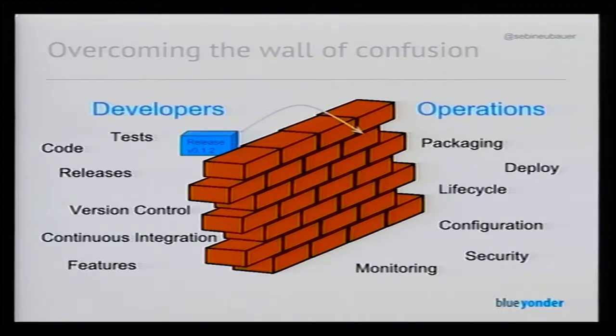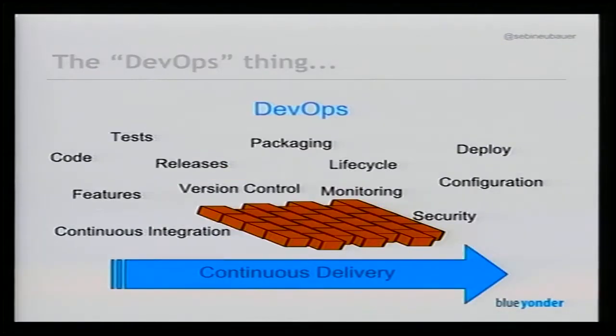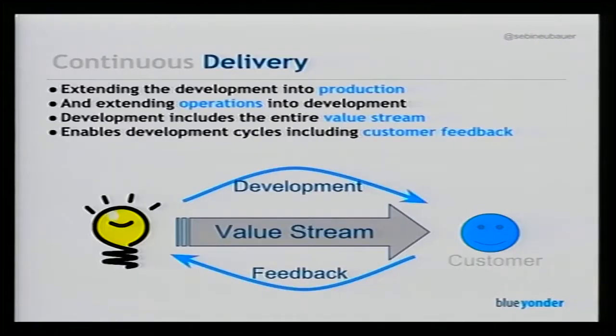And now what's happening is this new development of DevOps. This just means we tear down this wall and we say, okay, all those things are one thing. We cannot divide it with a wall and say, you do this and you do that, because it's just one thing. We want to deliver this web application. So this is what one could call continuous delivery, because now we don't have this wall anymore.